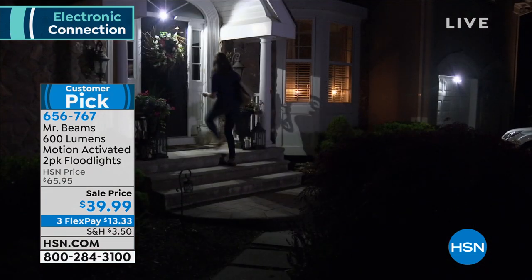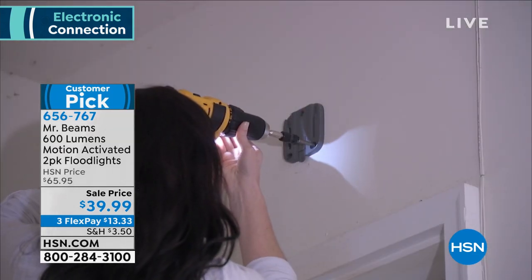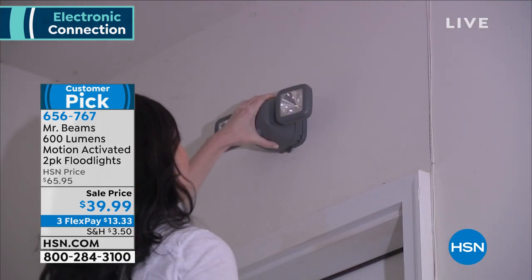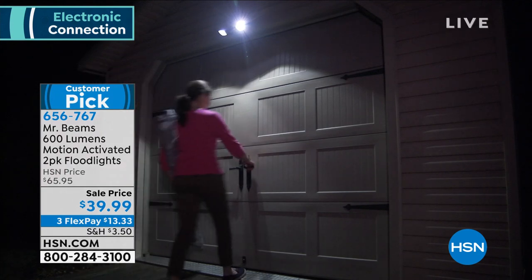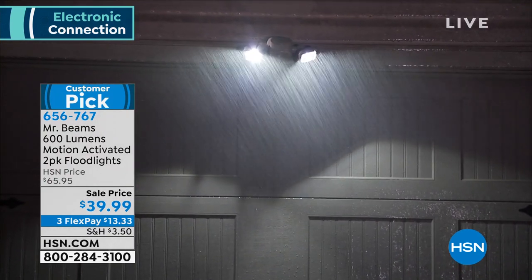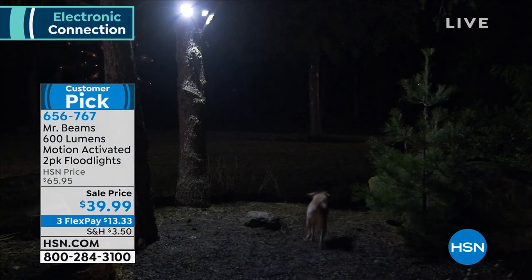Light is a comfort feeling. We love to pull up to the front of the house and have the light turn on — the garage, the driveway. Light is a great deterrent. If you have a good perimeter of lighting around your home, it decreases the chances of someone who decides they want to walk onto your property. When they see that light turn on, they're hopefully going to scatter. Rain, sleet, or snow, these are going to last because they have the weatherproof seal.